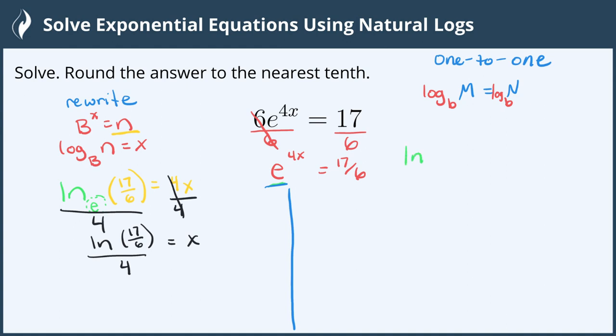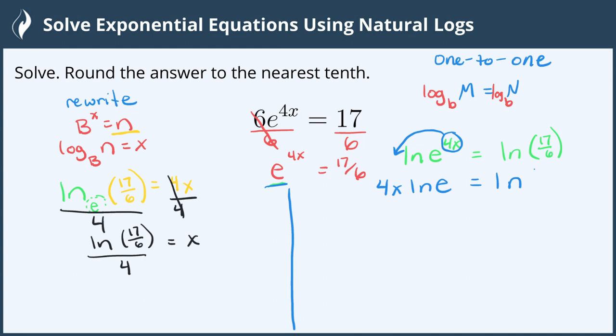So we have ln of e to the 4x equals the ln of 17/6. And I'll put the 17/6 in parentheses, making sure that both of them are inside the logarithm. Now on the left side, we're going to employ some of the rules that we learned. This one right here is the power rule, which means we can roll it down in front, giving us 4 times x times the ln of e, which brings our variable out of the exponent, and thus will help us solve our exponential equation.